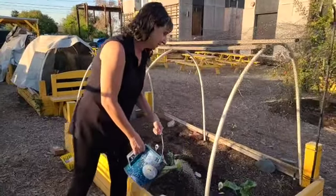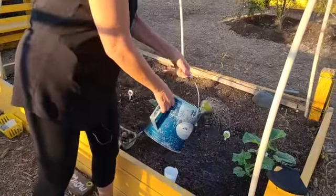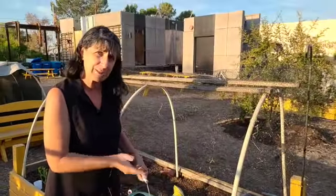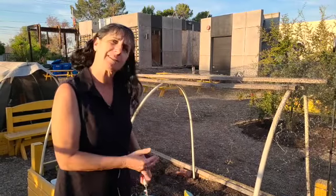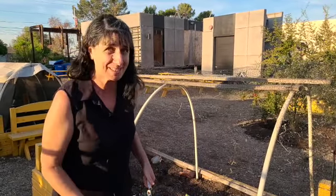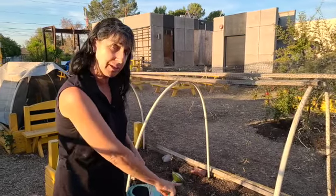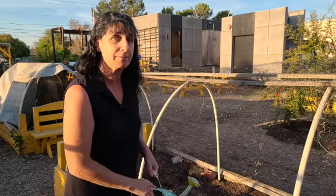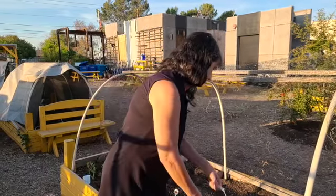Next, I have my lettuce sproutlings. I expected them to be a little bit bigger, so I'm going to have to do some research on lettuce. I was told that they just need to sprout and grow up a little bit more. But we'll see, and I'm actually going to be taking some of those sprouts home for my home garden so I can also watch them at home. And you'll see pictures of my home garden in this segment.